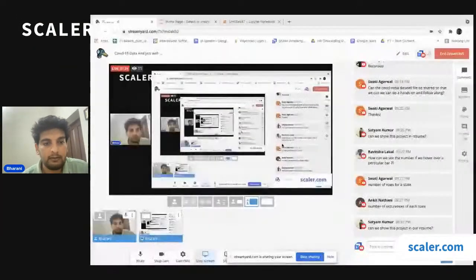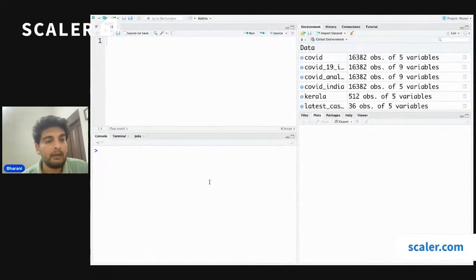Just give me a second for that. So share screen. I would want to share the entire screen here. And what I've done over here is I've opened up RStudio. Also give me a confirmation if you can see RStudio on my screen.